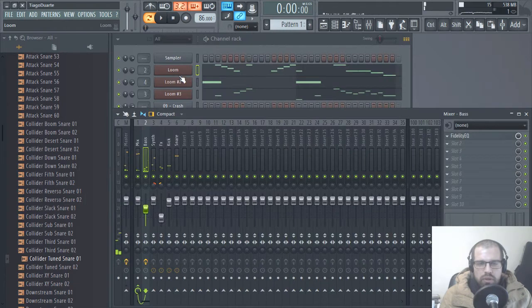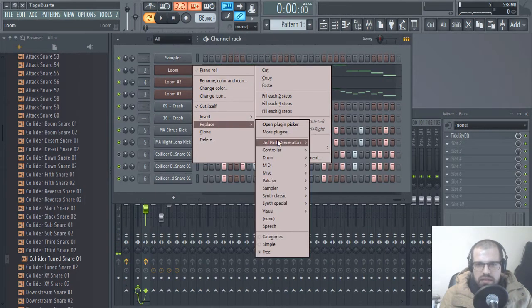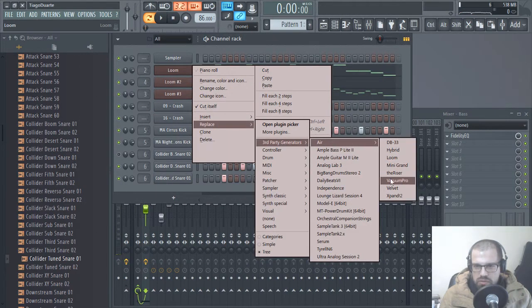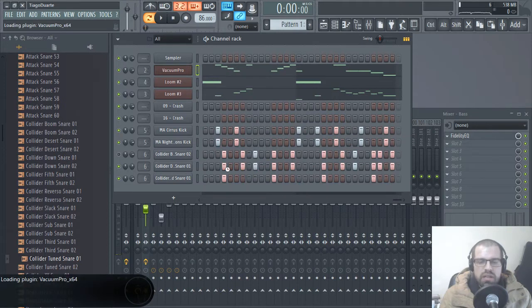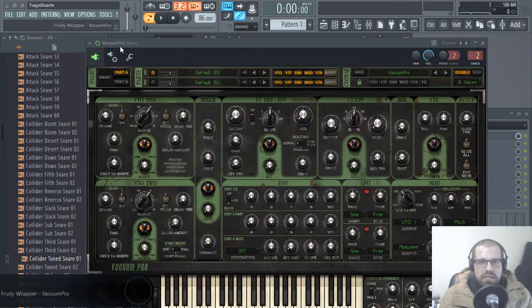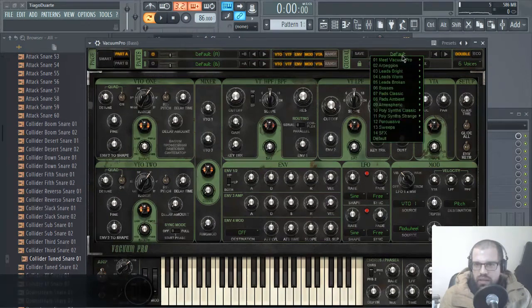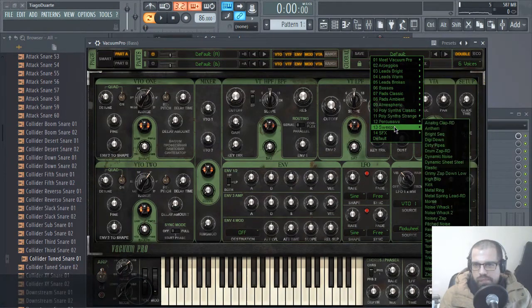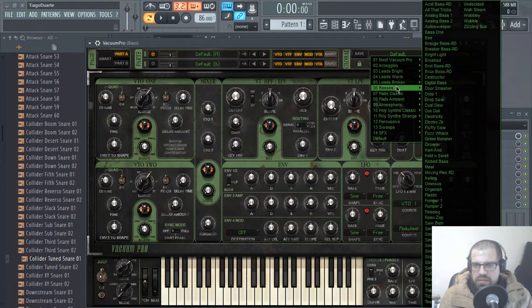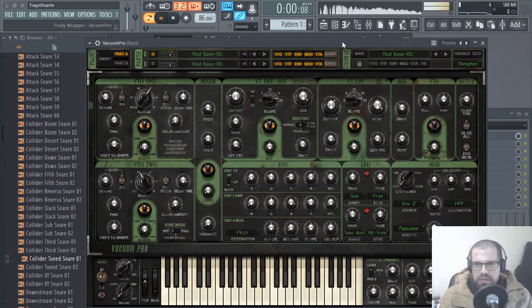So maybe I will use a different synth for the bass. So let's use Vacuum Pro, which is also a very nice synth for basses. And let's see what we have here. Basses. And we have a lot of basses.